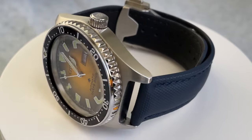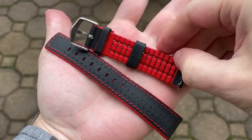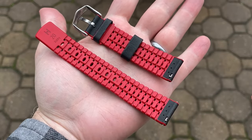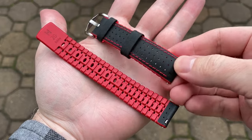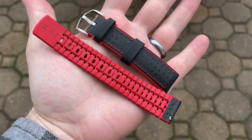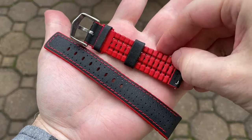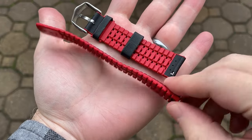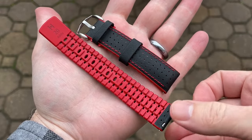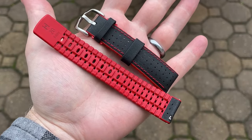If you have a really special watch and want to get an excellent strap for it, this is definitely one to consider. As for comparables, the closest strap I have to this is my Hirsch Robbie — also a sailcloth style strap, with an MSRP of $136 on a regular buckle. Prior to the Artem, this was one of my absolute favorite straps; however, Artem is way more comfortable. There's something about the backing on the Hirsch that's not nearly as comfortable, and it does seem to irritate my wrist after long wear, where I had no such issue with the Artem.